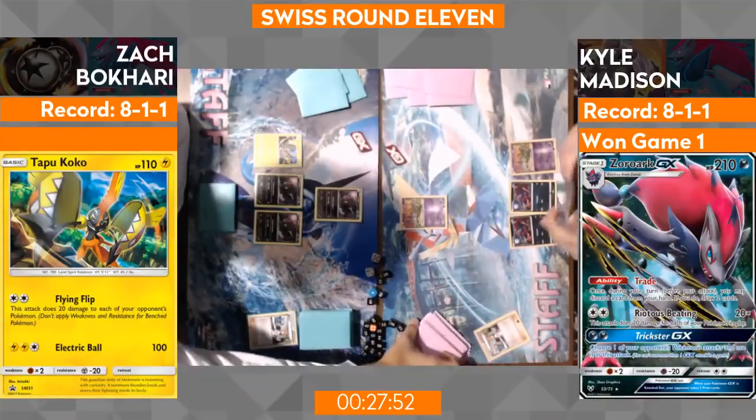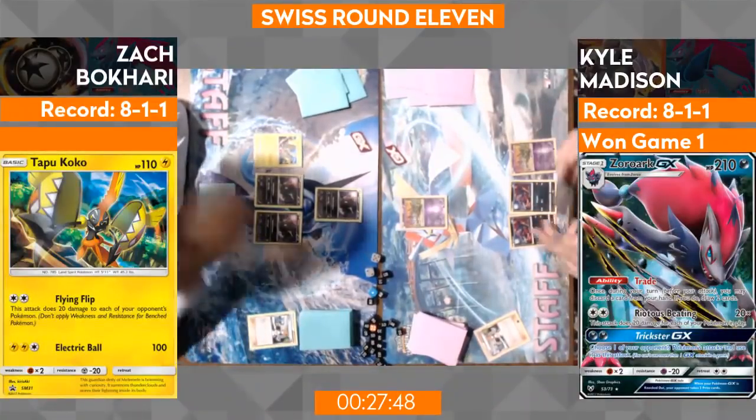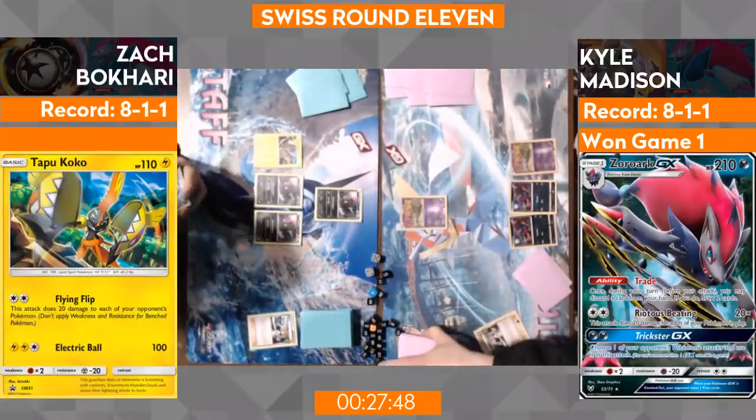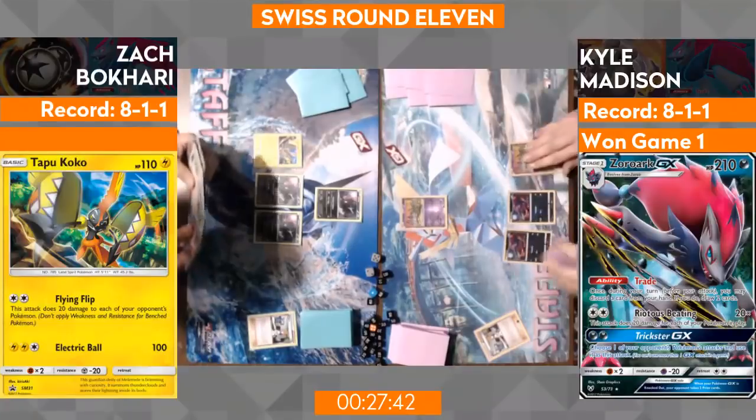Get you 2 more. So we see a setup kind of mirroring Zach's 2 Trubbish, again, to give himself the option to ability lock, 2 Zorua, so he can start trading. Pass back over to Zach. We'll see what he can do on his second turn of the game here.